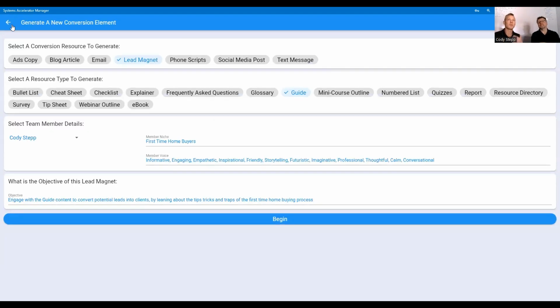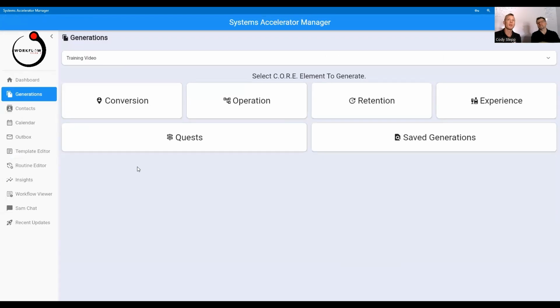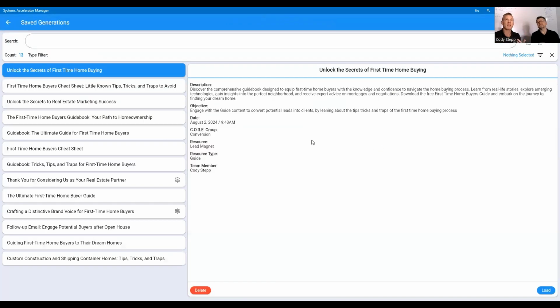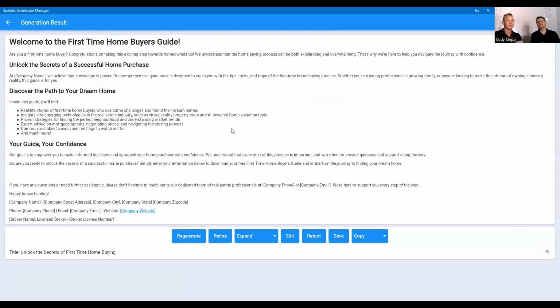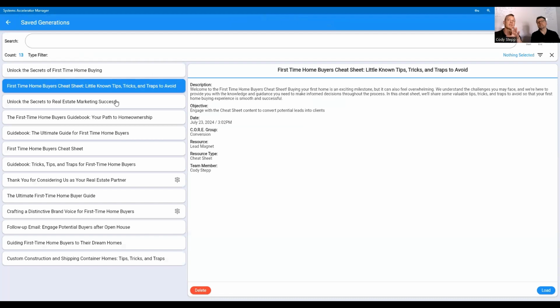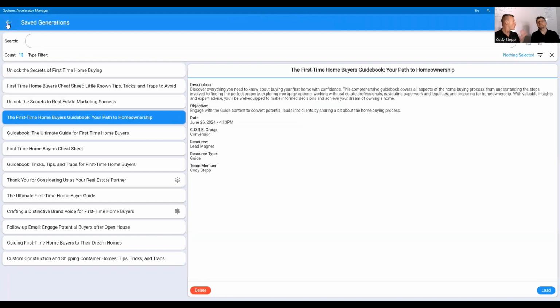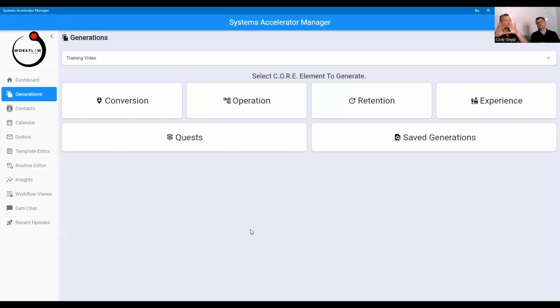So once you've saved it, once you've got it where you want it, you go back. It takes you to the beginning of the resource. So you can generate a couple resources. But then maybe we want to come back to that resource. Well, we go to the saved generations, and you can see August the 2nd at 9:43. This is the one we just built. Well, we can reload it so we can go back into it. Maybe we realize we needed to add a section, or we need to update some content. We can always go back and do that. So you can access these saved templates really easily. So that's the generations piece.